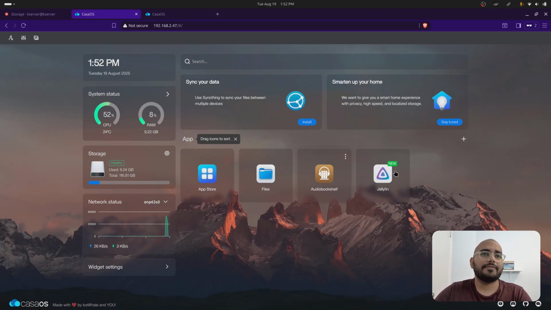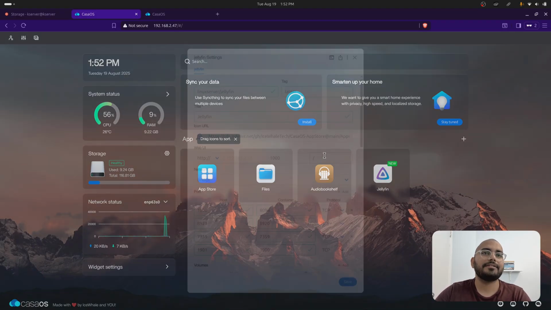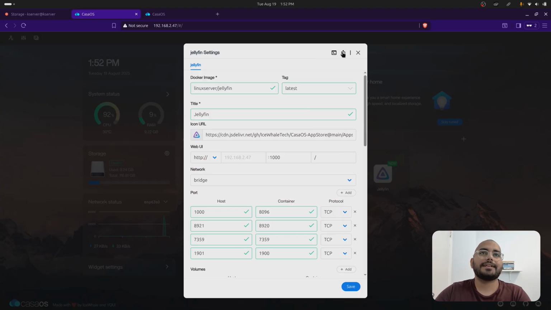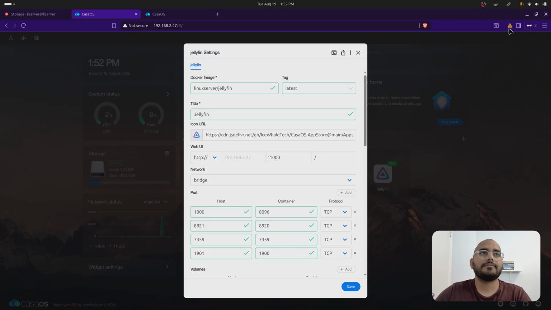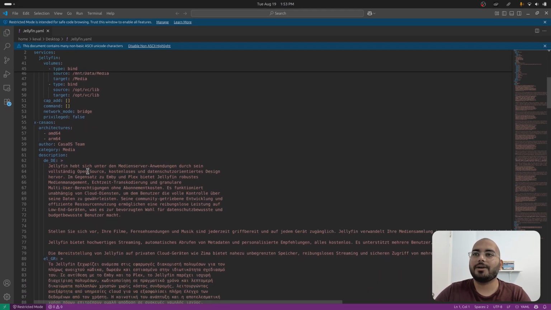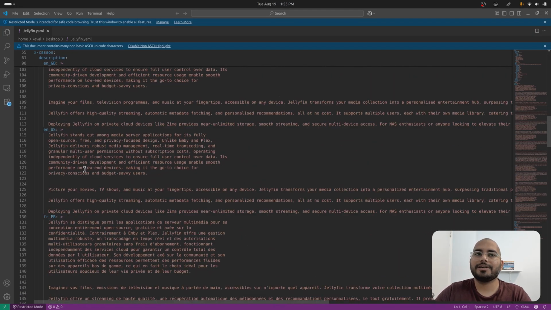So okay, once the installation is done, let's say this is our custom configuration. You can just go to settings and you can export your compose file. Once you do export, I'll just download it to my desktop. Okay, keep, and now I'll open up the YAML file. Let's see. So that's our YAML file, and it's a custom file.